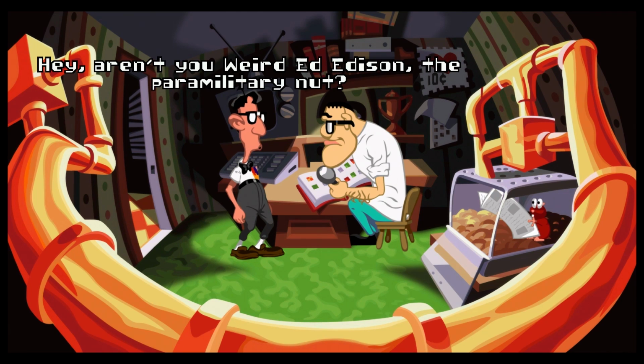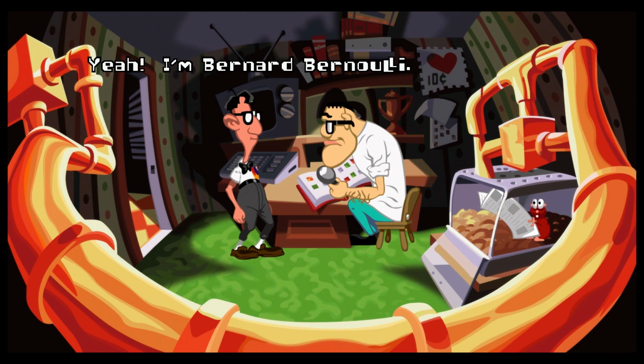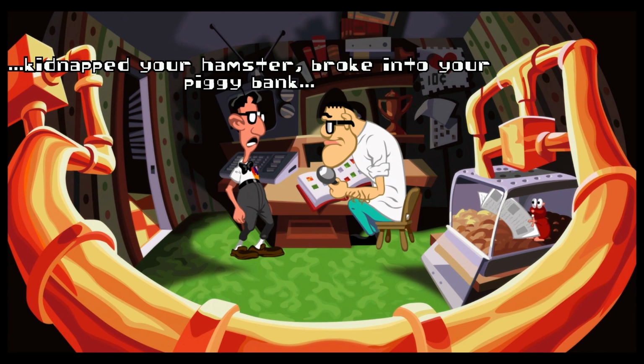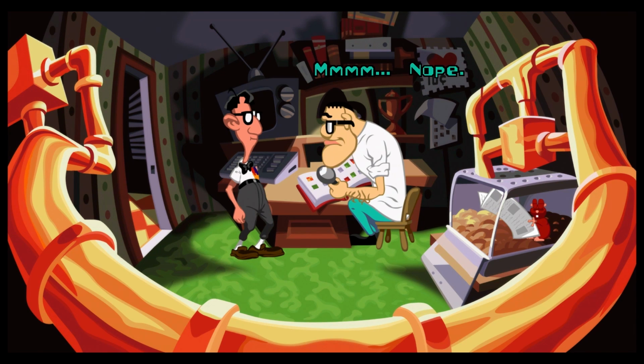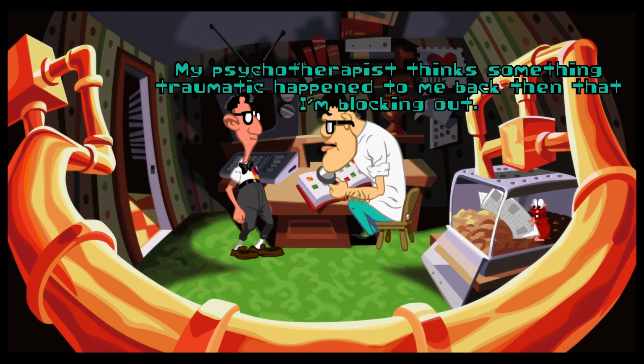Hey, aren't you Weird Ed Edison, the paramilitary nut? Why, yes, do I know you? I think, if I remember correctly, you broke into your house five years ago, kidnapped your hamster, and broke into your piggy bank. No, doesn't ring a bell, but I can't remember much about that period anyway. My psychotherapist thinks something traumatic happened to me back then that I'm blocking out.